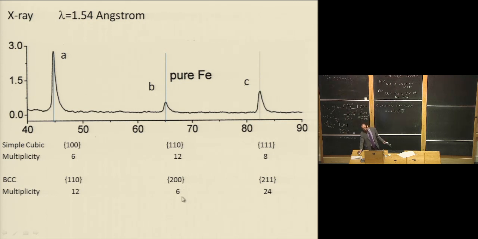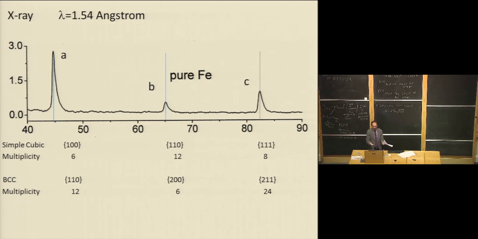Now, if you just look at the multiplicities, you would expect a factor of 4, that C should be 4 times bigger than B, and it's not 4 times bigger than B. It's only about 2, maybe 2 and a bit times bigger than B. But the reason it's not a full 4 times bigger is because F is dropping, the form factor is dropping, and the Lorentz factor is dropping also at the same time. So it's competing with this decreasing effect from these other 2 terms.